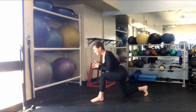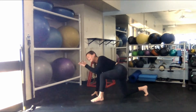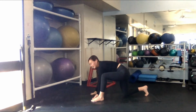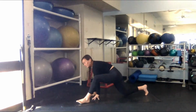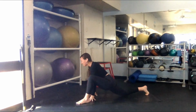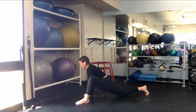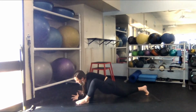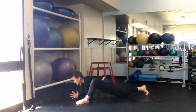Exhale, runner's lunge. Bring both hands to the inside of your left leg. Come down to your back knee if you're not already there. Then wiggle your left foot forward a little more. And gently let your hips come down to the ground. You can stay lifted on your hands or come down onto your elbows, if that feels organic or authentic in your body today.